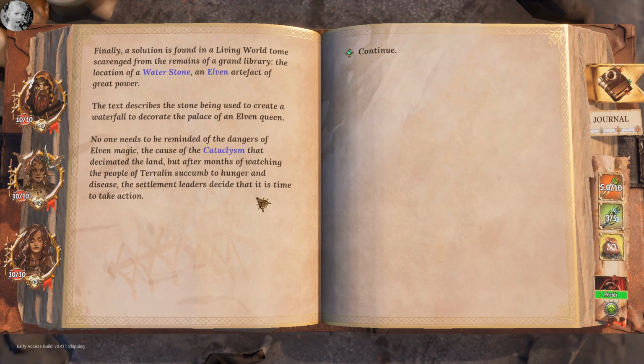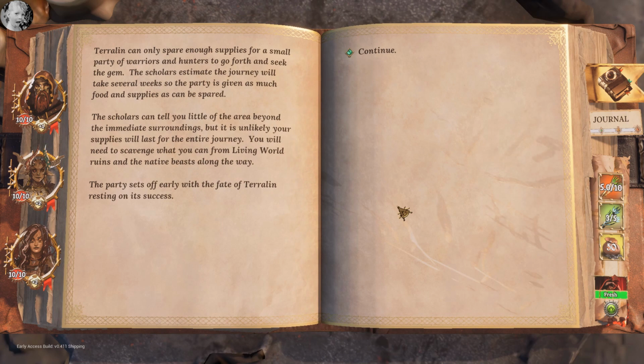After months of watching the people of Terrelin succumb to hunger and disease, the settlement leaders decided it's time to take action. Terrelin can only spare enough supplies for a small party of warriors and hunters to go forth and seek the gem. The scholars estimate the journey will take several weeks, so the party is given as much food and supplies as can be spared. The scholars know little of the area beyond the immediate surroundings, but it's unlikely your supplies will last the entire journey. You'll need to scavenge what you can from the living world ruins and the native beasts along the way. The party sets off early with the fate of Terrelin resting on its success.